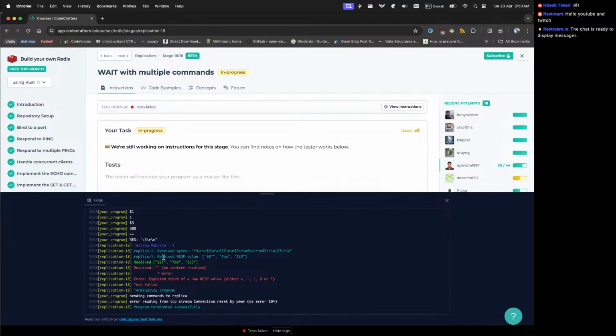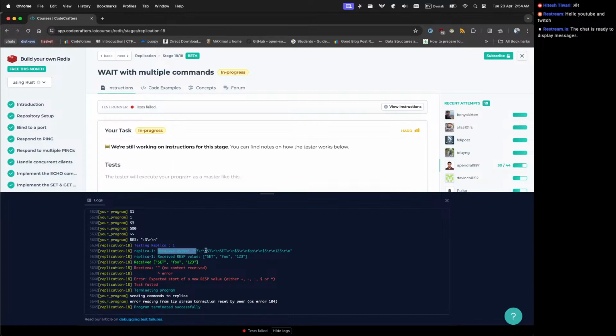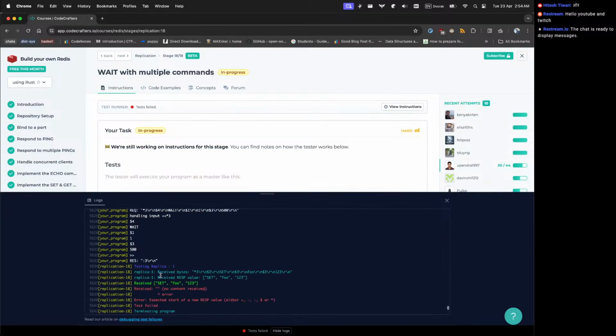So replica 1 received set foo 1 to 3. Received byte, received response, and who has written this received here? And what does the second received mean? Received byte, received resp value, okay.